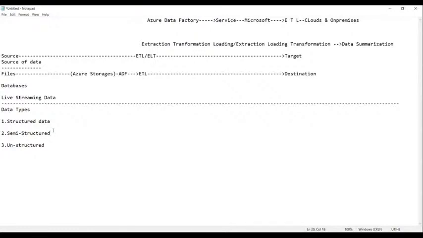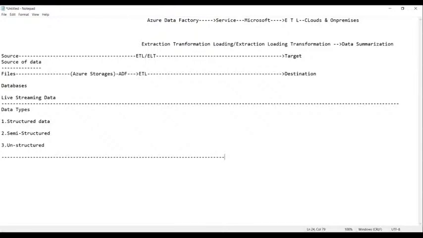That business can be social networking sites, human generated data, machine generated data, banking applications, IoT sensors. These are the various businesses from where we get the data ultimately.